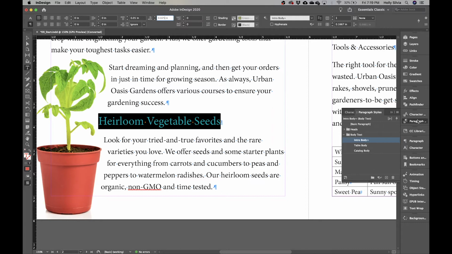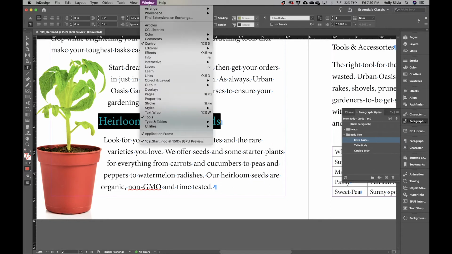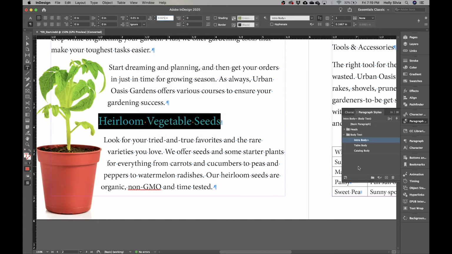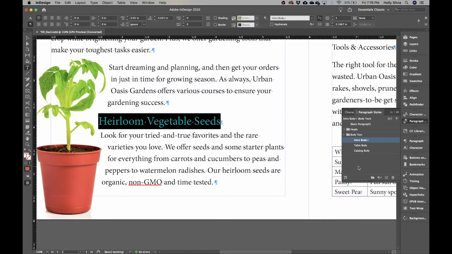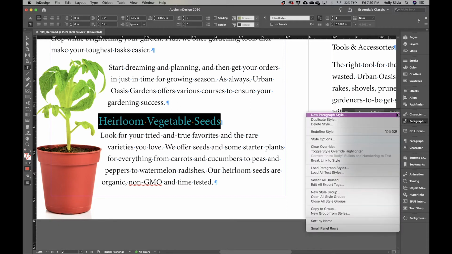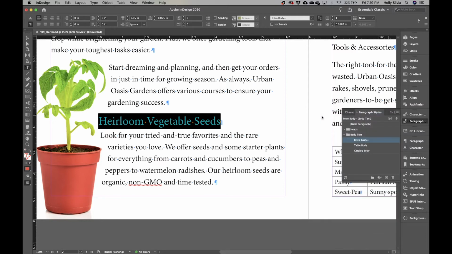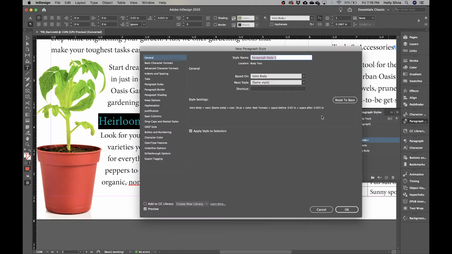And then with this text still selected, I'm going to go over to my paragraph styles. If it's not already off to your right here, you can just go to Window, Styles, and Paragraph Styles. And what we want is I want to make a new paragraph style. There are 2 ways to do this. You can either hit the square with the plus sign in it, or you can go up to our panel menu here and hit New Paragraph Style that way. So go ahead and open up the dialog box.